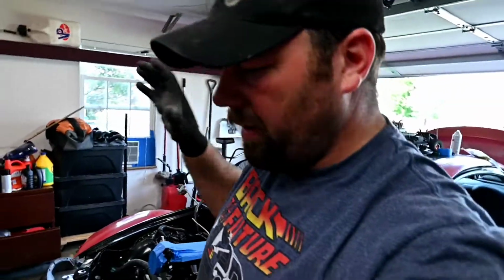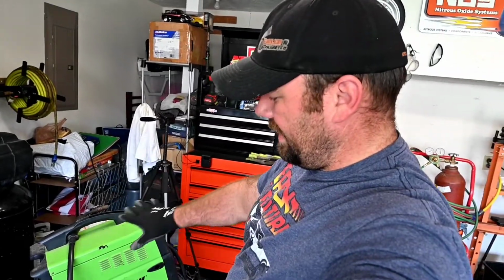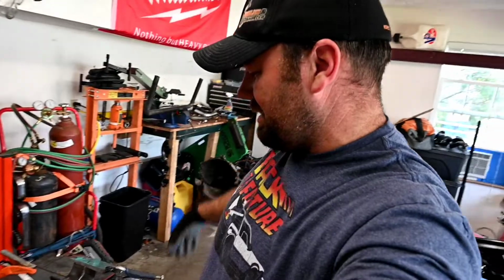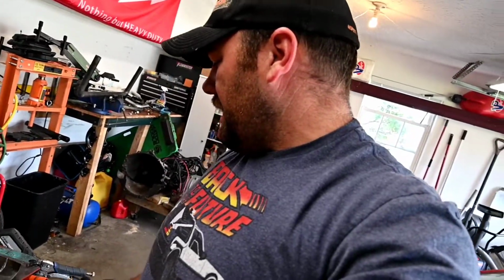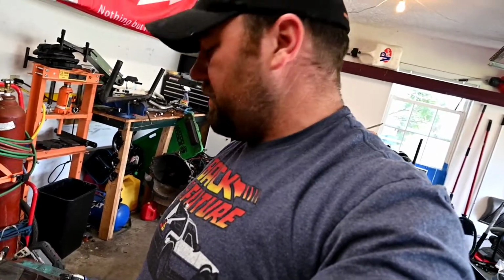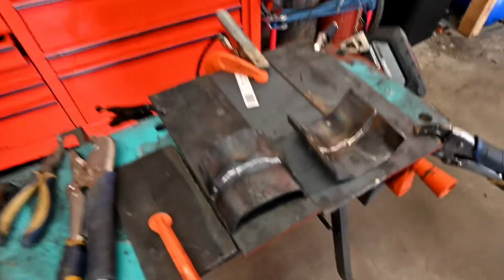Alright guys, so I went ahead and got those burnt together. This was a little risky because I had never tried gas and steel wire on this welder. Just had everything together but never actually tried it. Didn't even test it because, you know, it's just mild steel. It should weld pretty decent. But for a guy that never welds with some equipment that he never uses, it's not so bad.